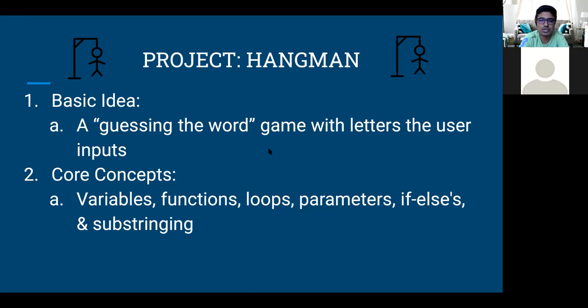And guys, the core concepts which we're going to be going over through this project are going to be a bit more advanced, those involving some from the last project as well, such as variables, functions, loops, a lot of parameters, a lot of logic if-else statements, and something which we've sort of touched on in the past, that being substringing. Now, guys, we used substringing particularly with our calculator project when we were trying to do multi-digit operations. And throughout our hangman game, we are going to be using the idea of substringing, aka extracting a certain piece of letters from a word in order to compare. That's something which we'll be getting down to in the next couple of weeks, not necessarily today.